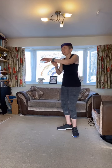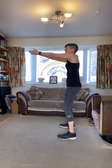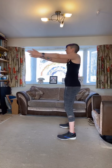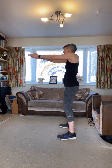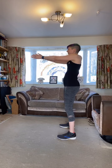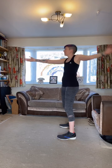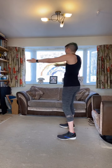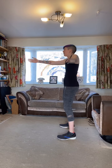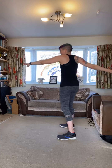And let it rest there. Coming slightly wider than hip width, slight bend of the knee, engage the core, arms out in front — and you're just opening up the chest. Try and keep the hips facing forward as much as possible. Keep breathing, last few seconds, there we go.